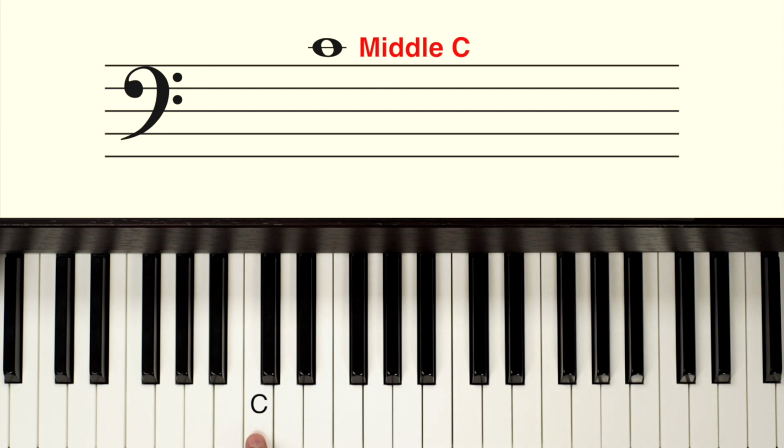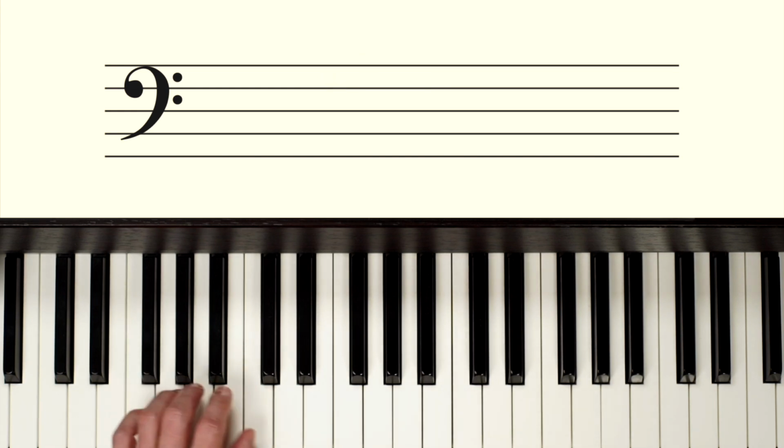Now, let's stay on the bass staff. You can see that the bass clef has 2 dots, like eyes on either side of that 4th staff line. The bass clef is also called the F clef because it puts the first F below middle C, right there on the line between the bass clef's eyes. So these are 2 notes you'll want to remember on the bass staff, middle C and bass F. And if you place your left hand on the keyboard with your thumb on middle C, you can play from bass F up to middle C.